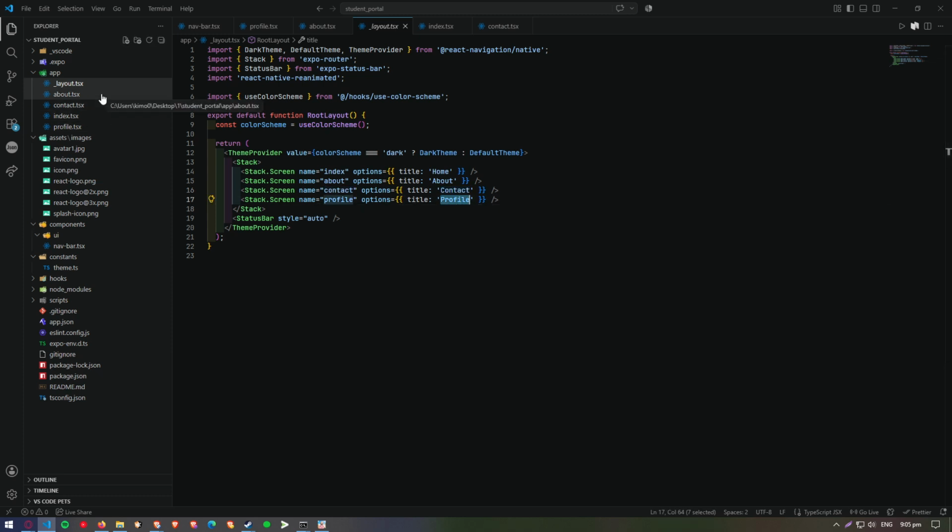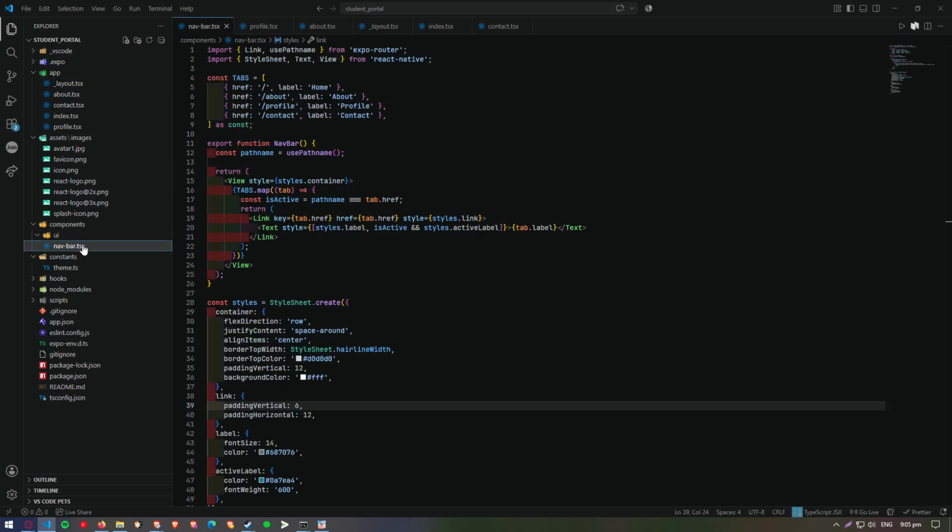Next would be the navbar. How the navbar is made is that it is declared as a constant list of objects.